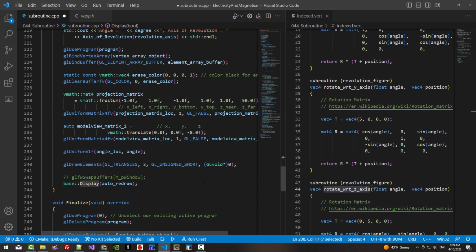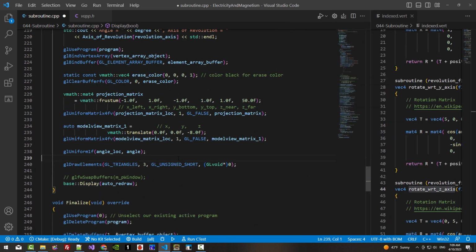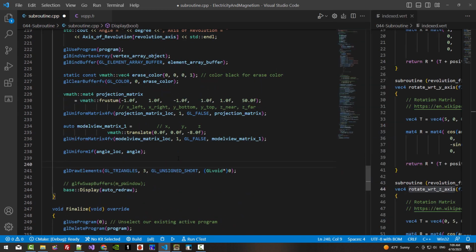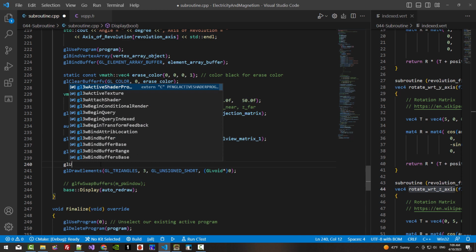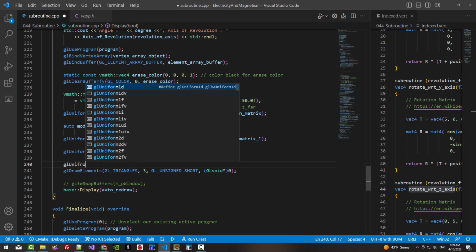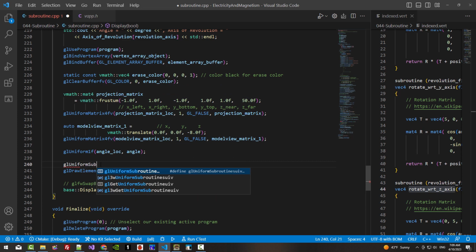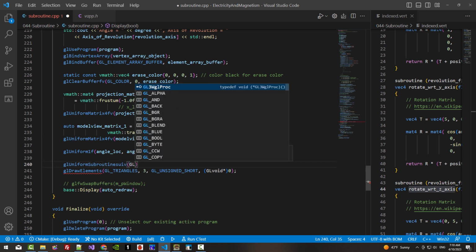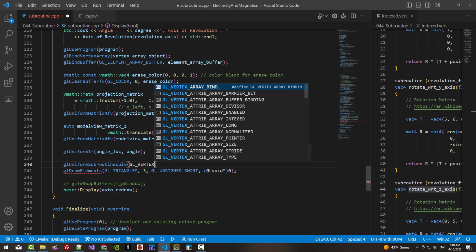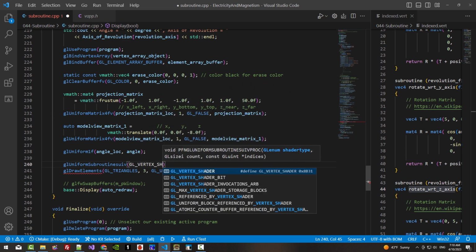Scroll down right before glDrawElements. glUniformSubroutinesuiv. GL vertex shader.